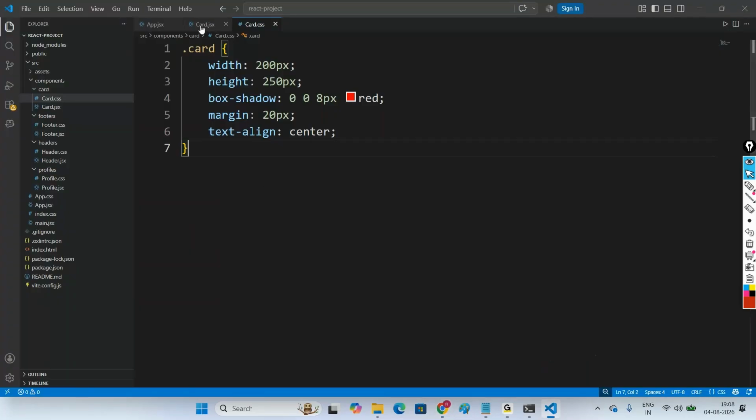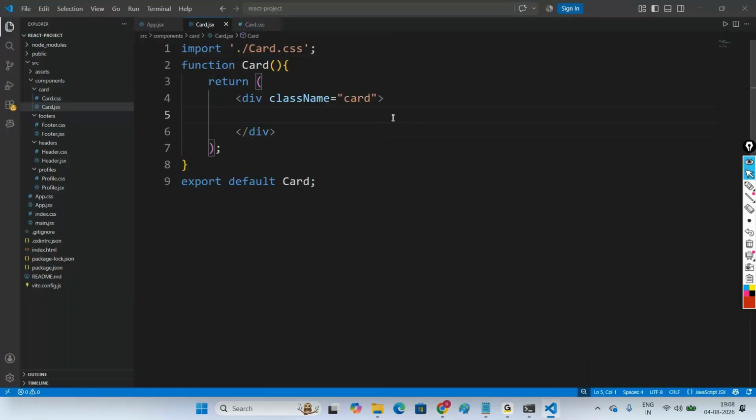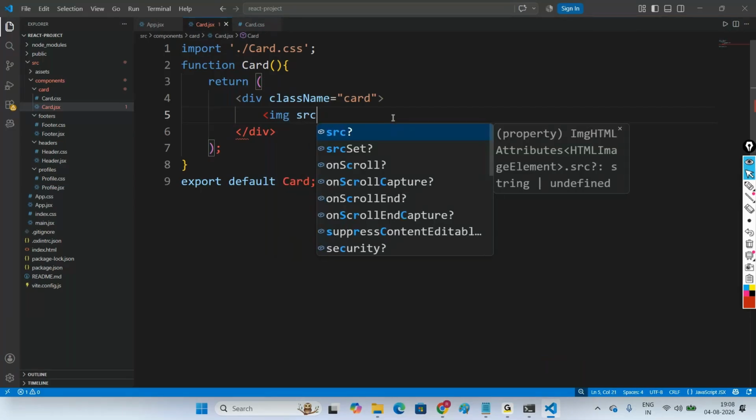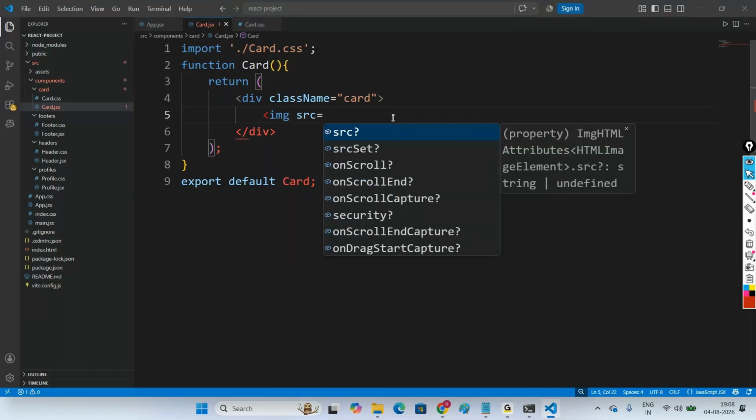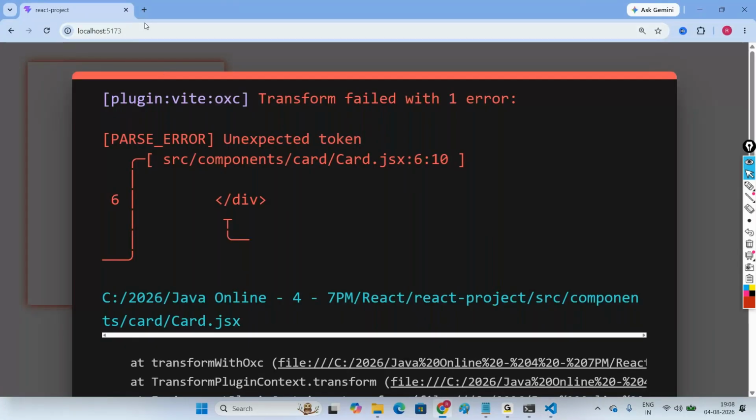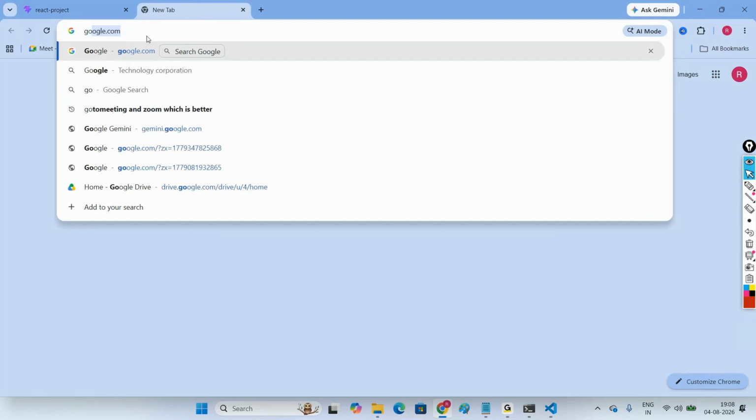Now once I create this card, I need to go with some images inside the card. I want some image and some description like this. Let us insert the image here. In order to insert an image, what tag do we have to use? img tag, img src equal to. Let me insert some image here. Let us take some image from Google.